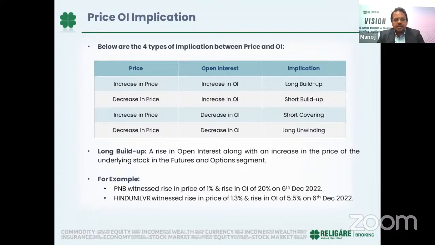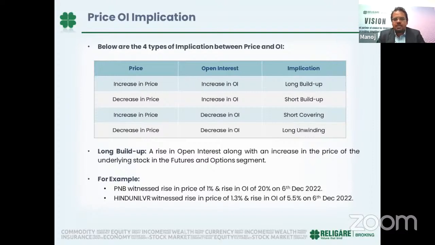The third scenario is when the traders feel that okay, now the short positions need to be squared off. So what do you do? You square off your short position by buying back that Nifty future or Bank Nifty future. When you buy anything, the price comes up, but because you have closed your trade, you do not have any interest in the trade, so the open interest comes down, which is called short covering.